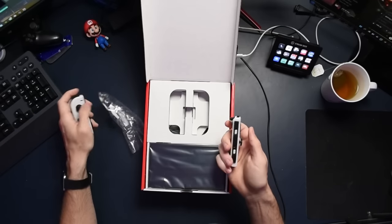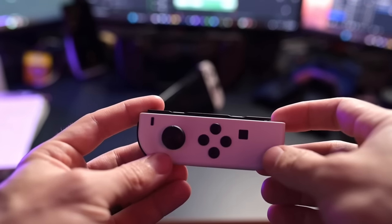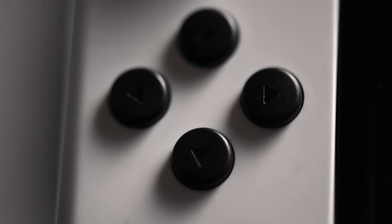It is extremely uncomfortable. It is pretty much a slab of plastic that you play with that has buttons on it. And yes, technically there is a D-pad that is there, but it's practically non-existent. There are four buttons unless you actually get a Nintendo Switch Lite.